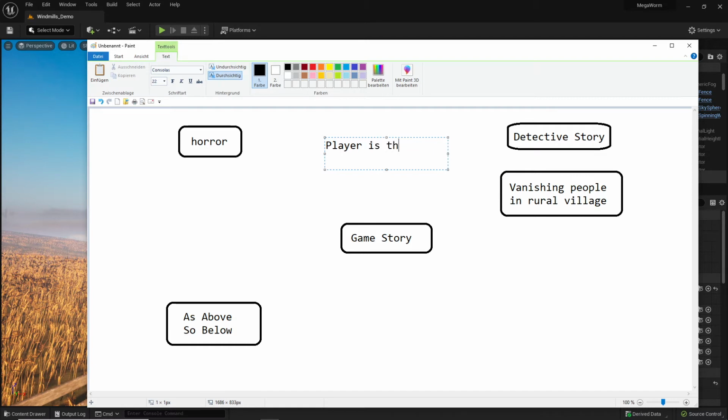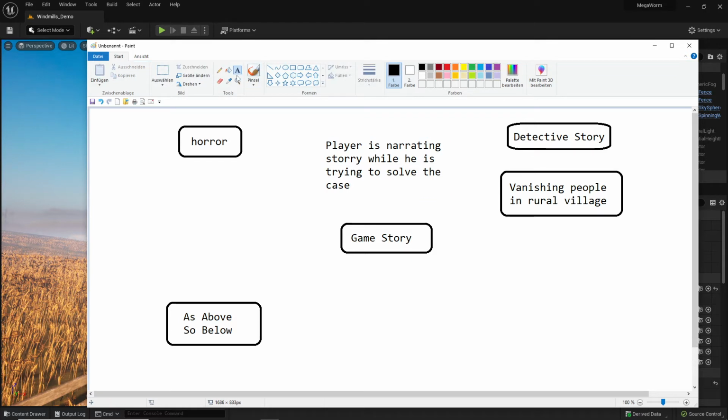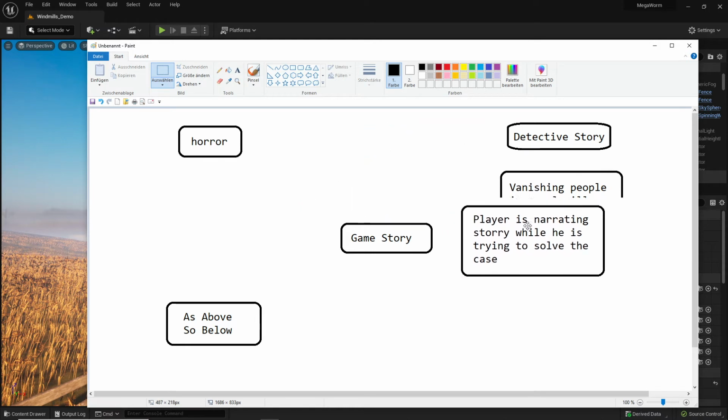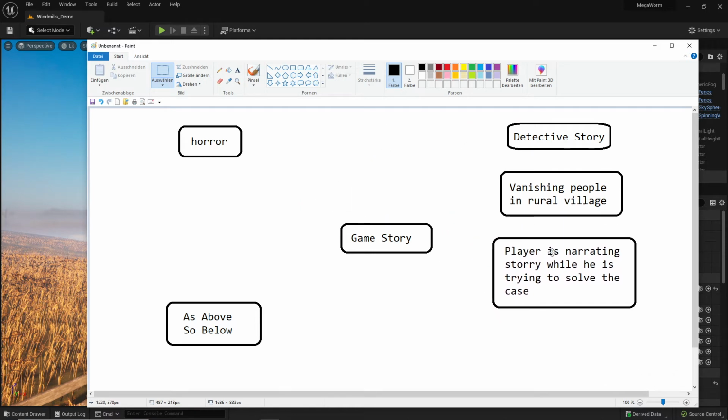Player is narrating story while he is trying to solve the case, something like that. And this is my really cheap, let's say, creative approach to avoid all the things what normally you would present step by step in different places.